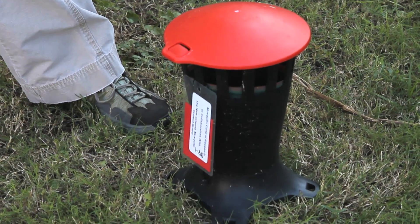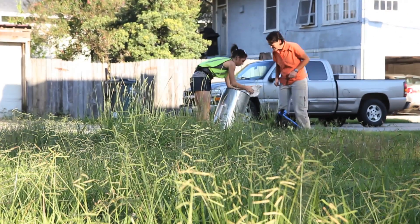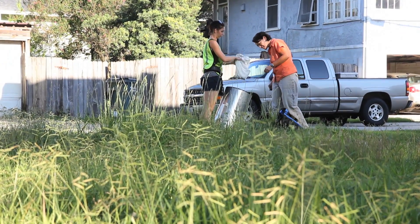The difference in this trap is that it combines several different control methods. It also uses a rather passive method of control in that people don't have to go out and spray chemicals into the environment. You set up a couple of these things in and around a house and don't worry about it for a couple of months. It's a novel approach not only to mosquito control but to disease control.